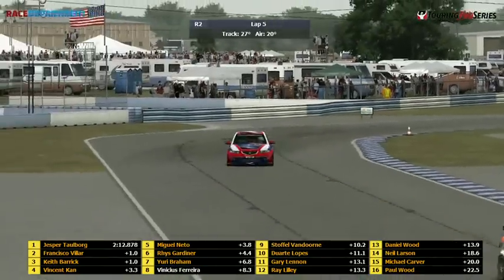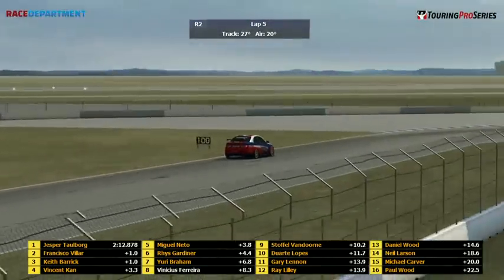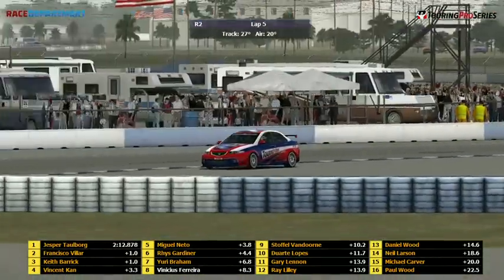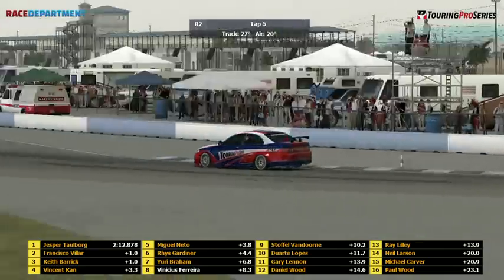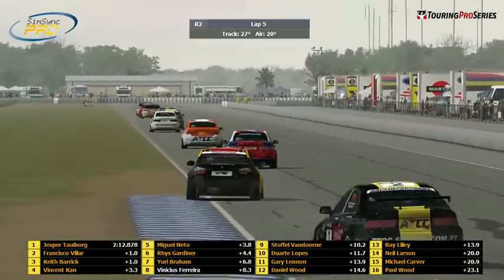The gap is 20 points. In the championship? In the championship between Van Dorn and Nato. I'll just quickly get up how many points there are for each. There's a gap of 20 points, and 32 points between Van Dorn and Talborg, so I don't think that's going to be good enough. Well, but Van Dorn and Nato is close.